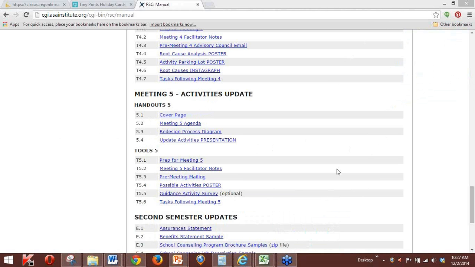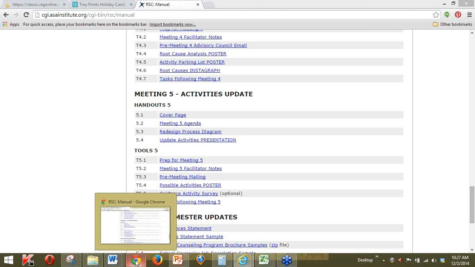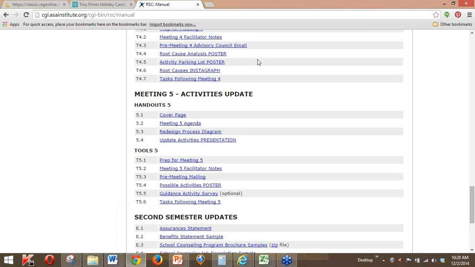I'm just seeing where it says meeting 5, activities updates, and it has the handouts and the tools and the things that we click on to use. That's all I can see. Okay. When you went from the email that we send to go to the links to lessons and stuff, it went to this page, and I haven't been able to see anything but this page. Oh, I'm so sorry. Okay, let me try something. I switched to a different browser. That should not have made any difference. But that's the page where you were just right then. That's the page I see. Okay, so you're seeing the manual page.